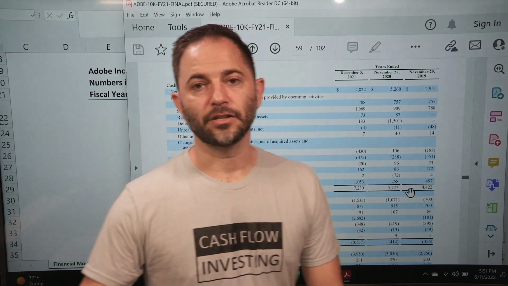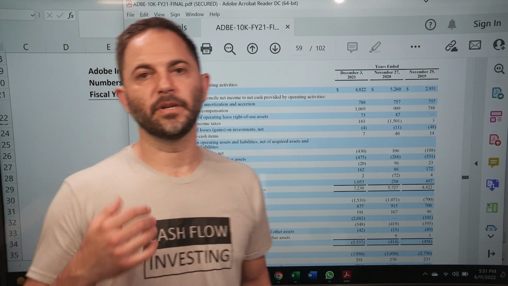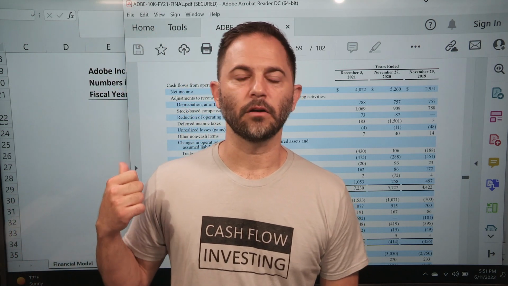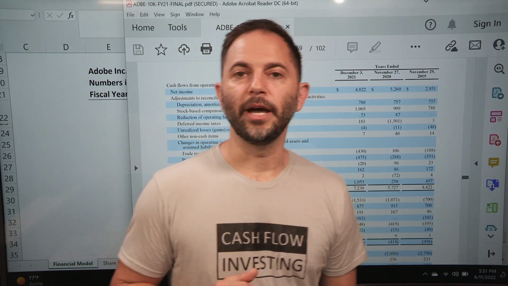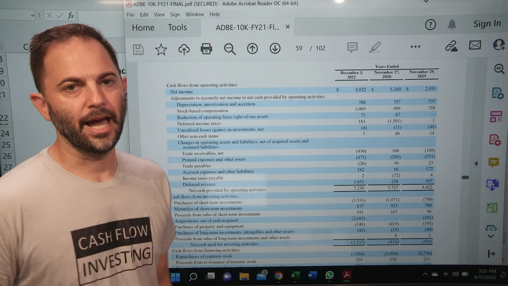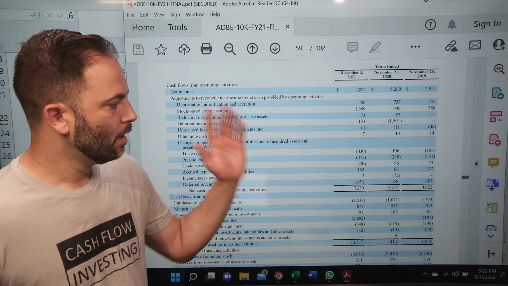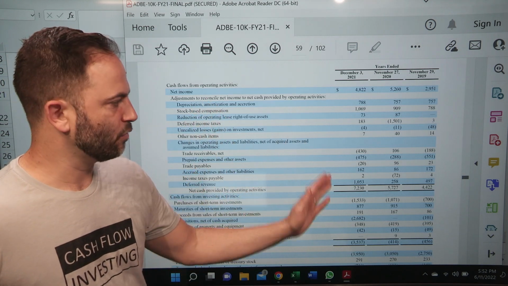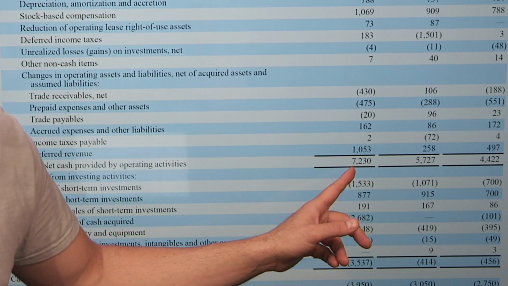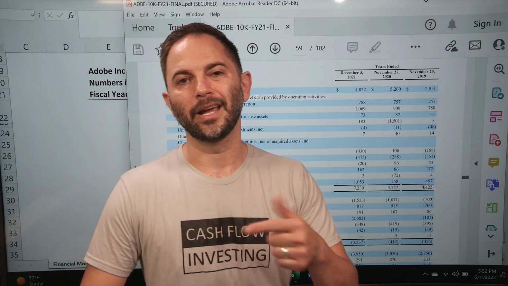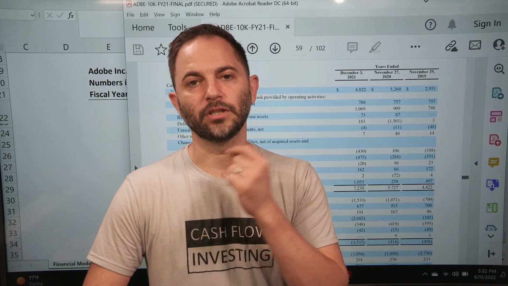How much cash do they actually have in your bank account? Versus something like a revenue, certainly on a subscription model, which you can play with how you recognize revenue a little bit and change revenue, but you can't change cash. That's why I like cash flow. Long rant, sorry. Let's focus. Cash flow from operations, $4.4 billion, $5.7 billion, $7.2 billion, all positive, all growing. Same direction as the income statement, which I like as well.